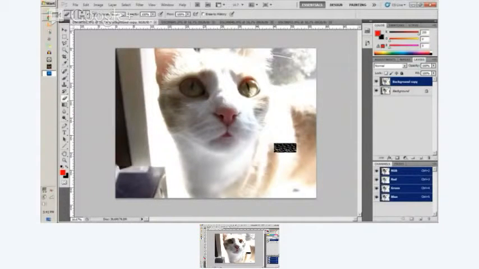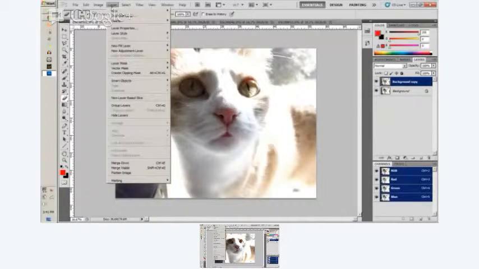All right, so everything else is balanced out. This eye has been corrected right here. We can merge all of these layers if you'd like. I do that with Control-Shift-E, but I think you can do it through the layers right here. You can do merge visible, and what this is going to do is merge all the layers.